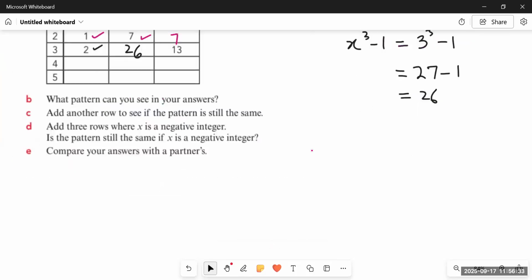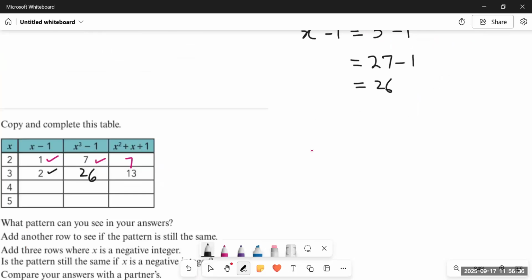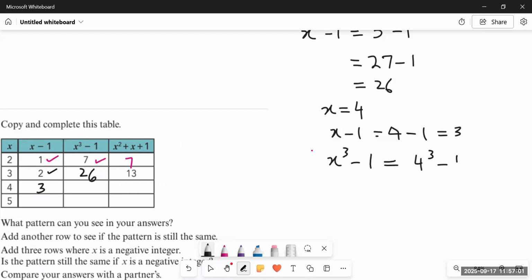Here comes the third part. So in the third part you will find that x is equals to 4. So x minus 1 would be 4 minus 1 is equals to 3. So in the first column we are getting 1, 2, 3. This is the pattern followed up till now. And then x cube minus 1 would be 4 cube minus 1, that is 4 4s are 16, 16 4s are 64, minus 1 is equals to 63. So this is 63 over here.